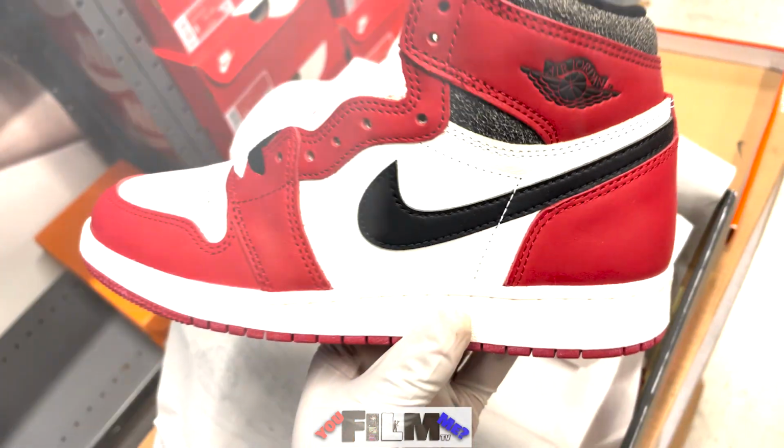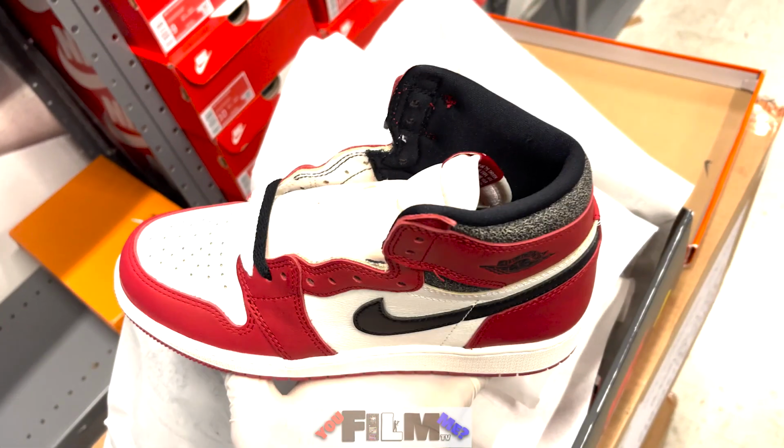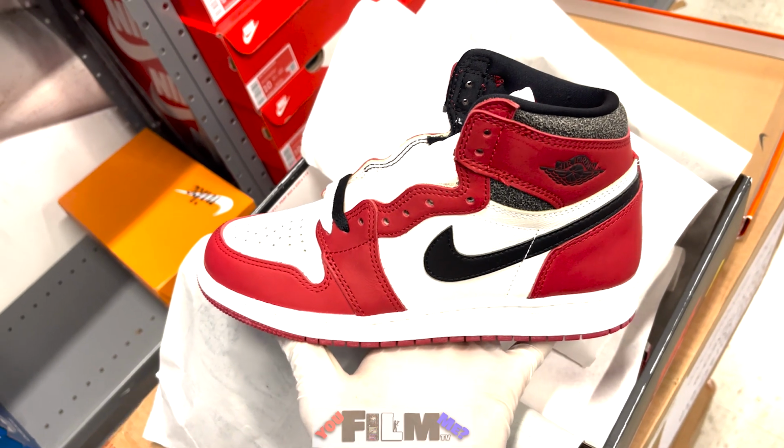This one was done perfectly. I can't really complain about nothing on this shoe, man. This one was done to perfection, except that little dot on there. What the hell is that? Man, I'm gonna lick my finger and get that off. But I did not put that there. It was already there. See, your boy got on gloves.